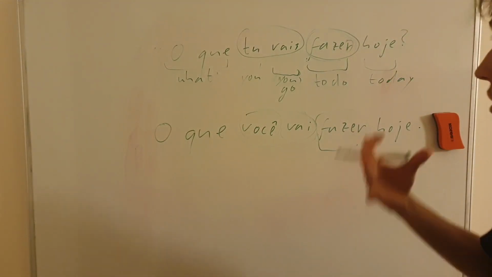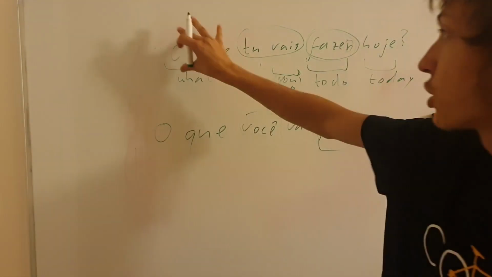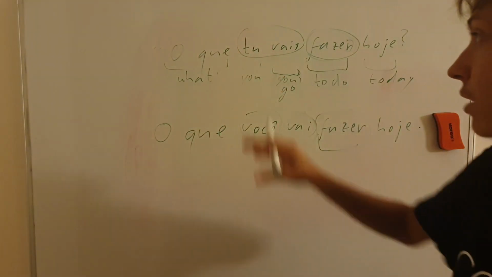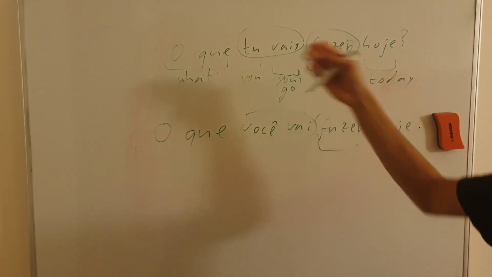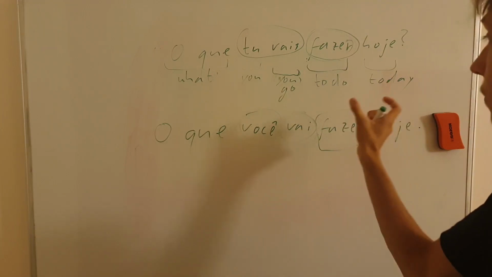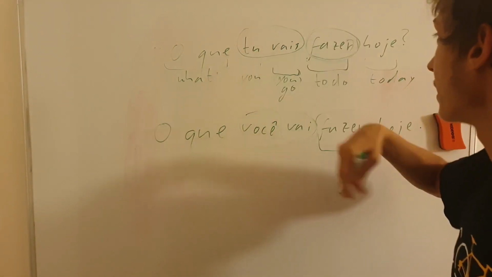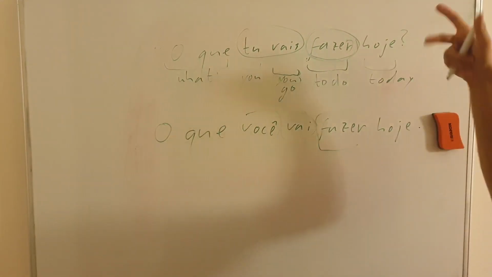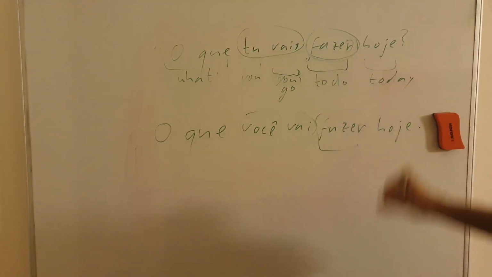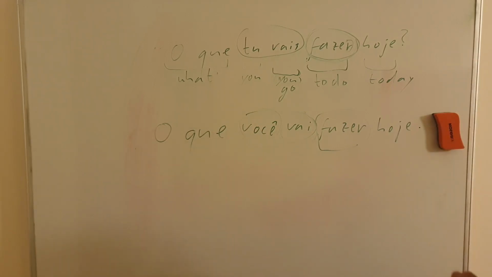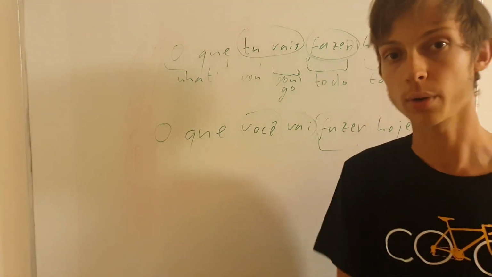So the entire idea is, again, the question word is at the beginning, that's the what namely, then you just say you're going to, and to do, well, because there's a to, use the infinitive form with the R at the end to fill it in there, and then the time information is at the end. Alright, so this is a question that basically says, what are you going to do today?